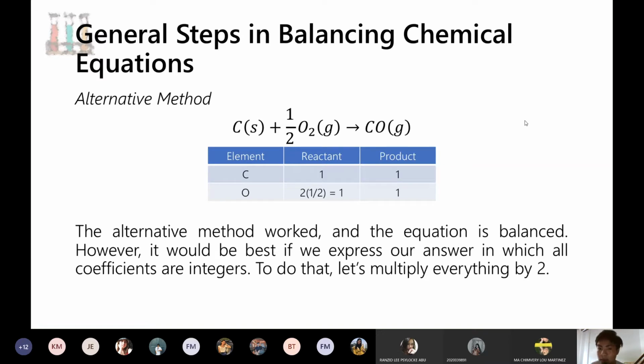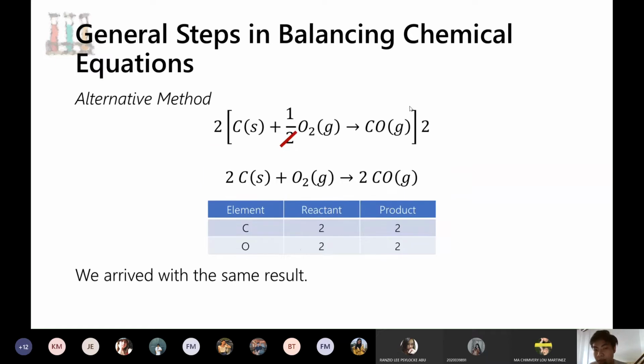So what I'll do is similar to algebraic expressions. What do we do to remove fractions? We multiply the entire equation. So, suppose I want to remove the fraction in this equation, I can multiply the entire equation by 2. I multiply by the denominator to remove the fraction. As you can see, we still ended up with the same answer. Like earlier. So, sir, which do you want? With fraction or without? It depends on the problem.